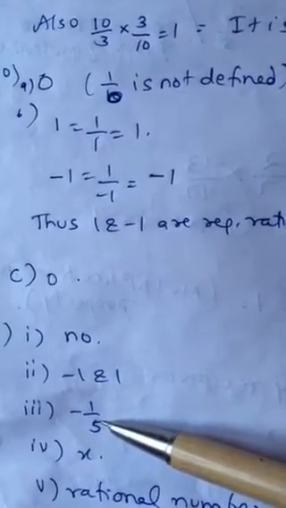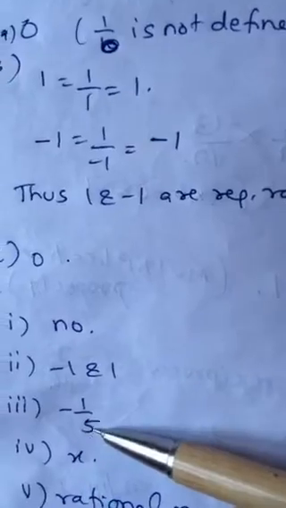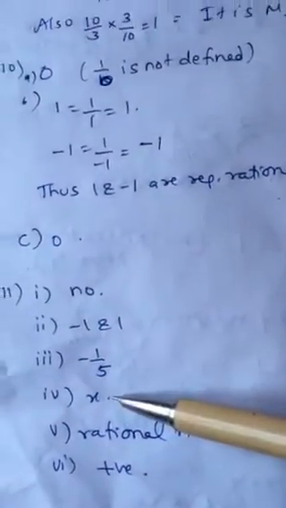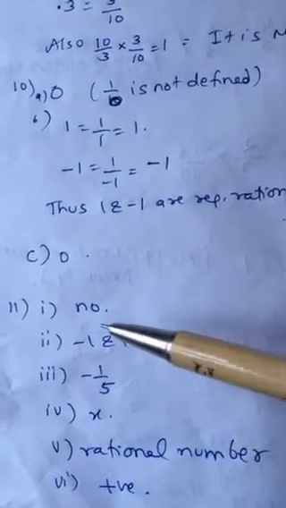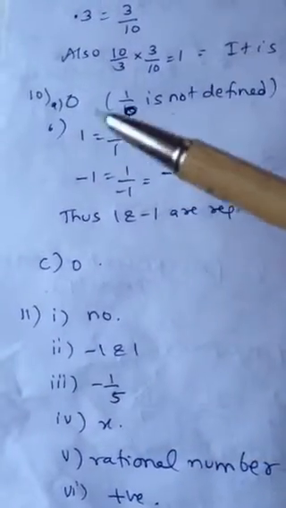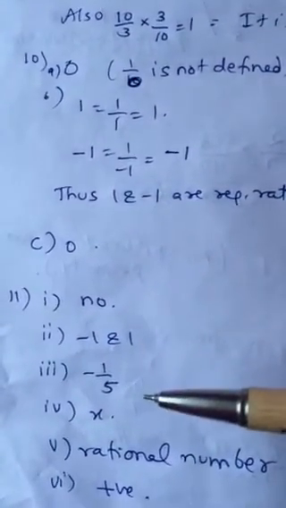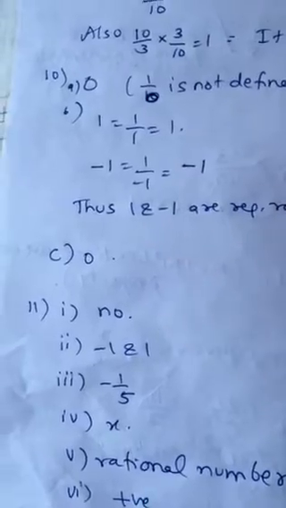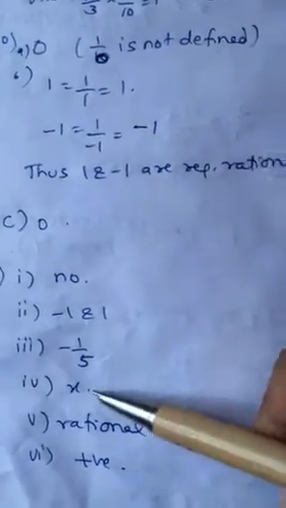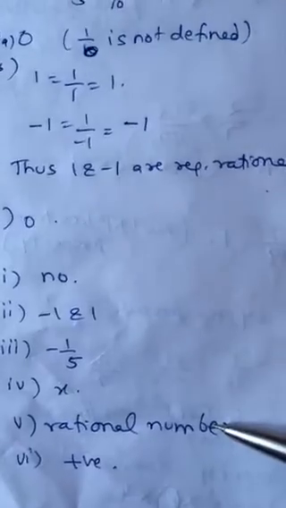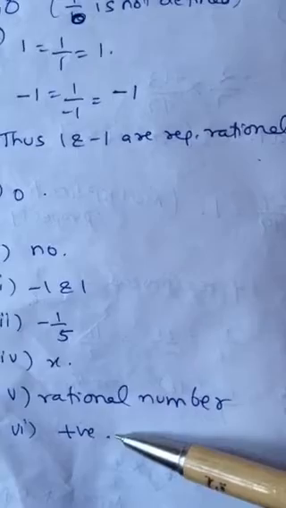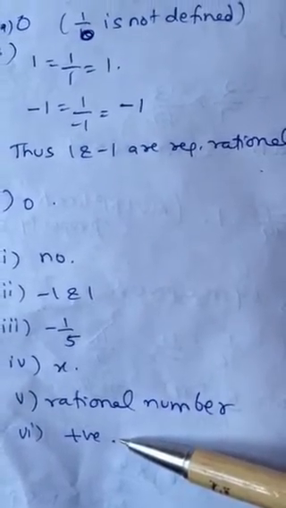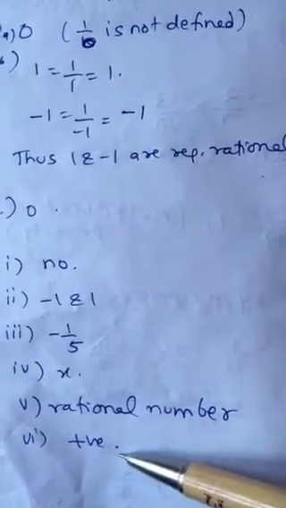Now the reciprocal of minus 5 is minus 1 by 5. Okay, reciprocal. Fourth question is, reciprocal of 1 by x, where x is not equal to 0, is x. We already know 1 by x, the reciprocal is x, because 1 by x, which is the reciprocal of 1 by x is 1 by 1 by x. So it becomes, the x goes up and becomes x. Next, the product of two rational number is always a rational number. Okay. The last question is, the reciprocal of a positive rational number is always positive.